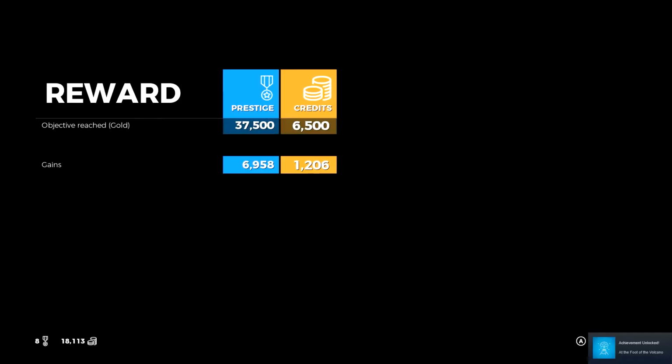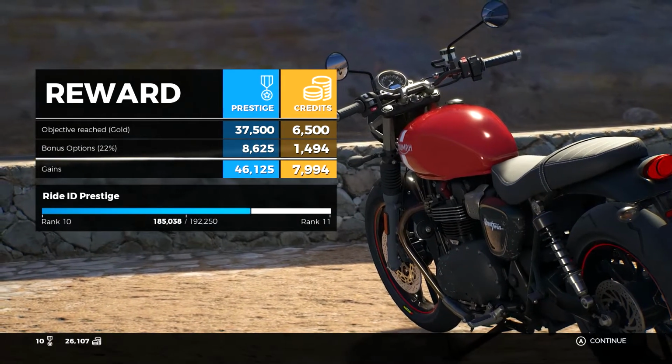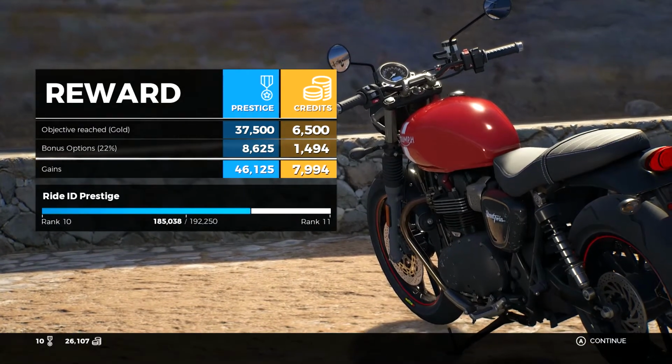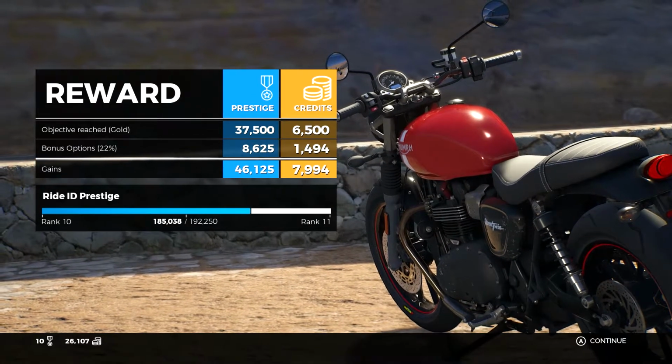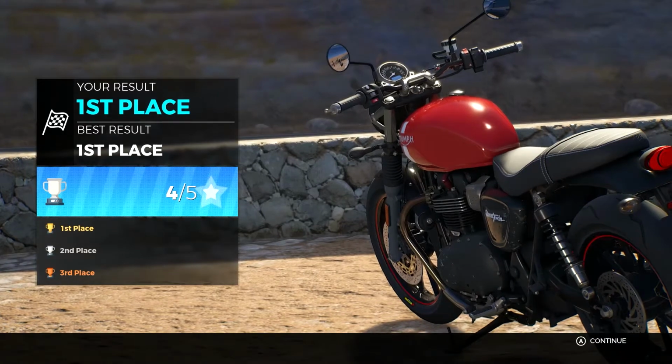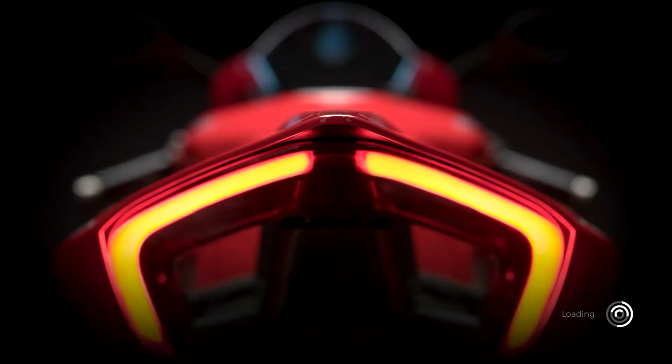Best lap at 3 minutes 17. I don't know if that's competitive in any kind of way, but we get big bucks for bringing it home there. Another $8,000. Well, credits, but I'm going to say dollars because I'm an American. Beautifully done. We're at $26,000. We got 5 more stars for that. We're up to 8 stars of the 17 we need to unlock that rad little cafe racer.